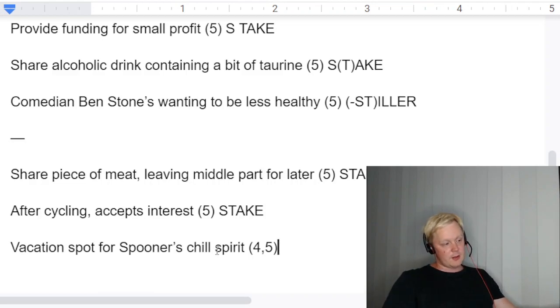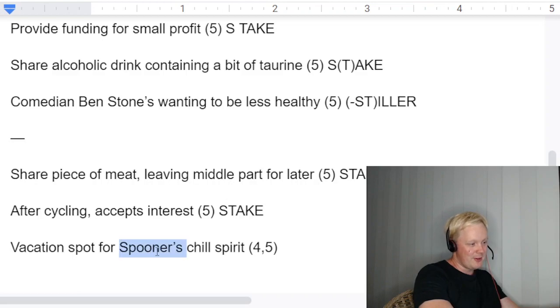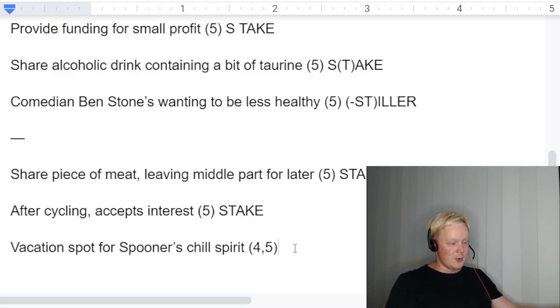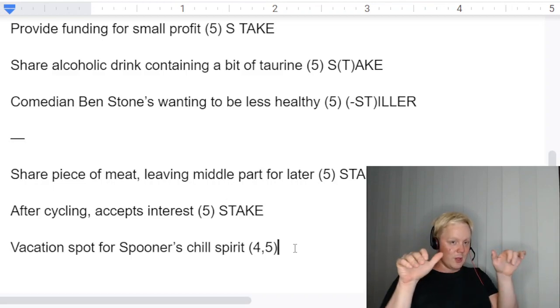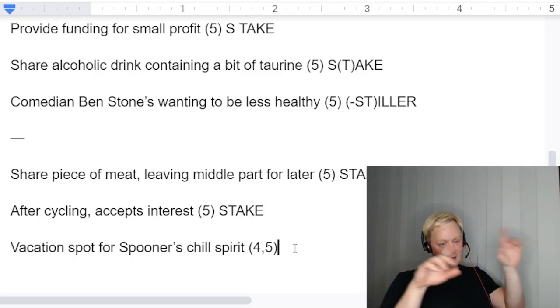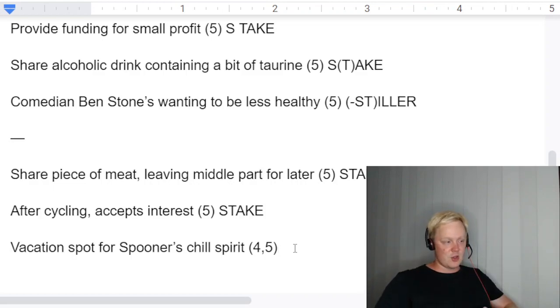spoonerism, and that's almost always either the word Spooner or sometimes Reverend, for Reverend William Spooner, who was famous for mixing up his words. So a spoonerism is two words whose starting letters or starting sounds have been exchanged.